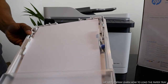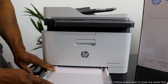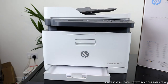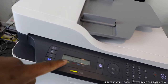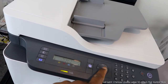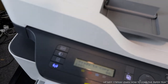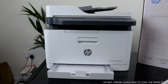Once you are ready, you just need to go in and push it in gently. You hear a click sound, and right now you see the amber light that was flashing is off. It's asking us right now, 3-1, confirm. So we need to press okay. Right now it's telling us ready to print. This green light tells you it's ready to copy. So this is how to load the paper tray for this printer.